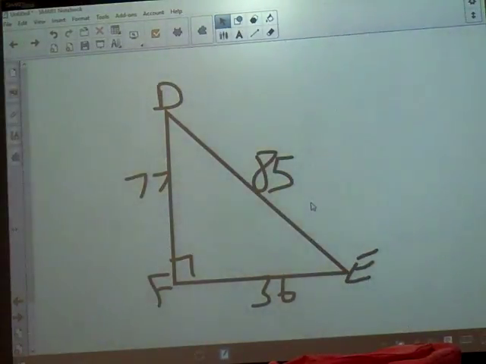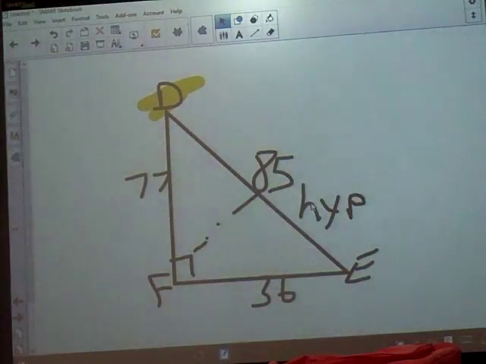Okay, so our directions here, we're going to start with angle D. Tell the 6 trigonometric functions of angle D. So first thing you got to do is find angle D, and then you got to know what all of your stuff is. What is opposite of D, what is adjacent of D, and what's the hypotenuse to D. So let's start with hypotenuse. It is the 85. There's 2 ways you can know that. Tell me one. It's the longest. That's one way. What's the other way? Opposite the 90-degree angle. Very good. Always the longest. Always opposite the 90-degree angle.